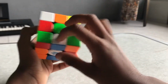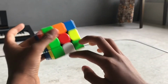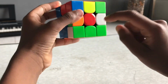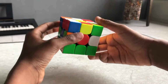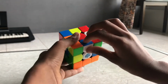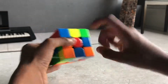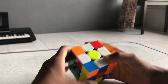So this white blue is here. I'll bring it here. Now this has to go here. How would I do that? Bring this down. And then this will have to go down because it can't automatically go there. So bring this down and I'll move this there. So this gets here and I'll bring this up. Now this has to go here. So I'll bring this up here. Now it has been a daisy.